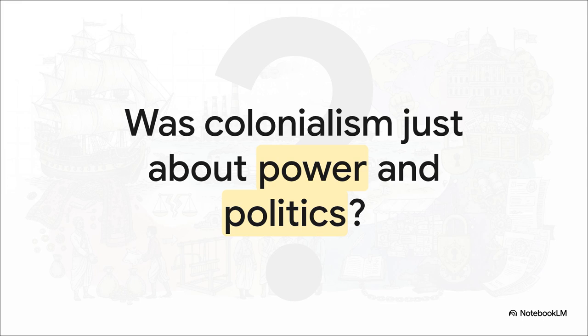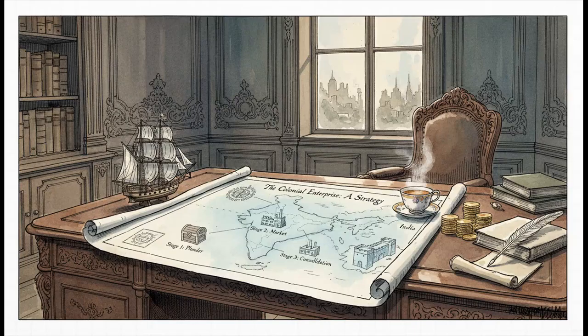When we think of empires, our minds usually jump to political domination, military might, that kind of thing. But what if that's only scratching the surface? Was it all just about power for power's sake? Well, the argument we're exploring today is that it was something else entirely, a business plan, a cold, calculated strategy that evolved across three distinct stages, each one designed to maximize profit for the empire. And we're going to trace this playbook using one of the clearest case studies in history, British rule in India.